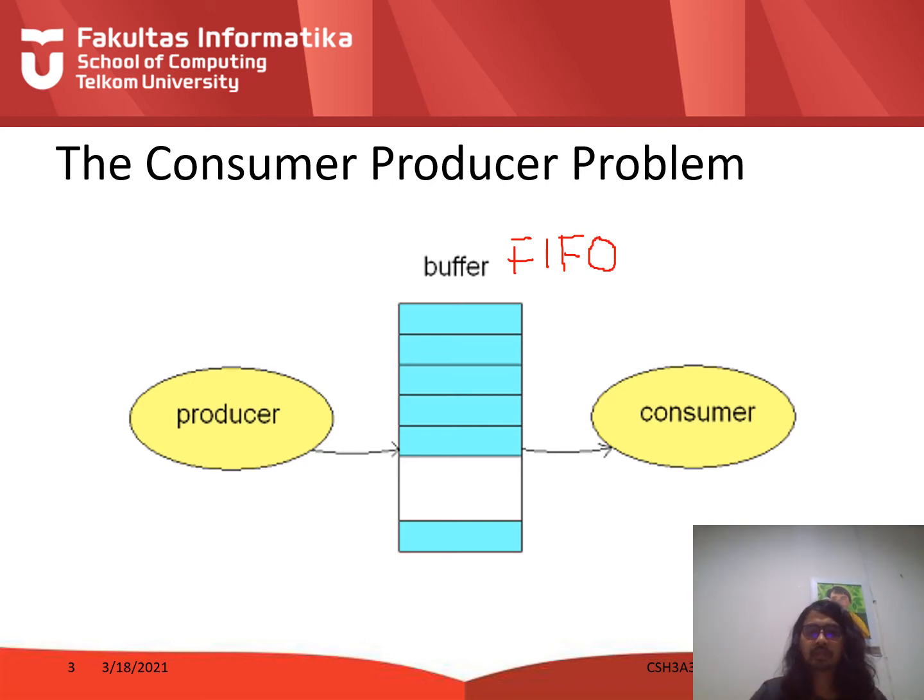We have two programs or two threads, the producer and the consumer. Just as the name implies, the producer will fill the buffer and the consumer will take items from the buffer. For example, here the producer fills the buffer with any value, perhaps 1. The producer only does one thing: it fills the buffer with a value. The consumer only does one thing: it takes the value from the buffer. So that is the consumer and producer, but that doesn't describe the problem.